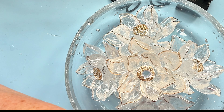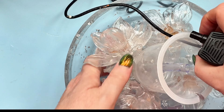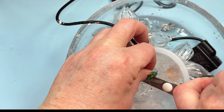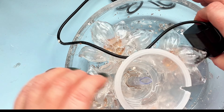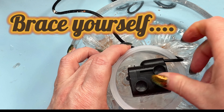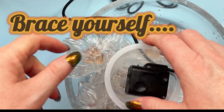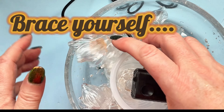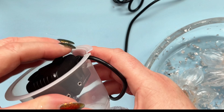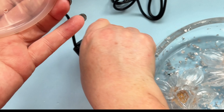I've got some water, which I'll try not to chuck all over the floor, because that's what I usually do. And we've got our little pump. Getting it onto the pipe, now I've done this, is going to be tricky. Also, I think the pipe needs to be a bit shorter anyway. So we're going to try and push the little pump onto the pipe. That's actually about right - well, that was a good guess. The pump is in about the right place. Should have done that first, shouldn't I?